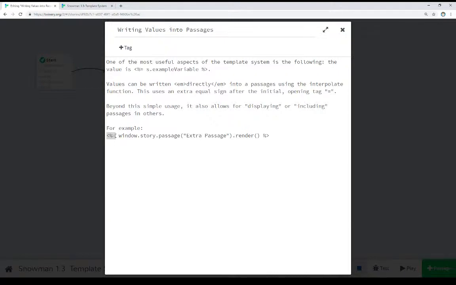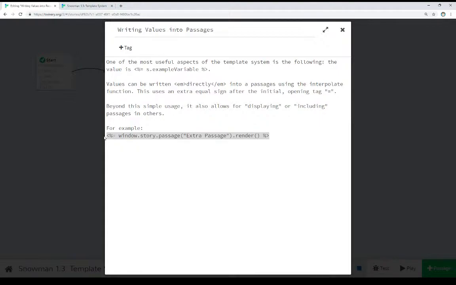So this is, again, coming back to what Harlowe calls display, or what SugarCube calls including. We're getting a passage via its name, we get an object, then we render it, that is, turn it into HTML, and then we're immediately displaying that HTML right here within this passage. And again, this comes back to this idea of using display or include, as well as, as I mentioned before, the ability to immediately look at an object, another passage, and call it or use it as if it was code functionality, a code module to do different things.